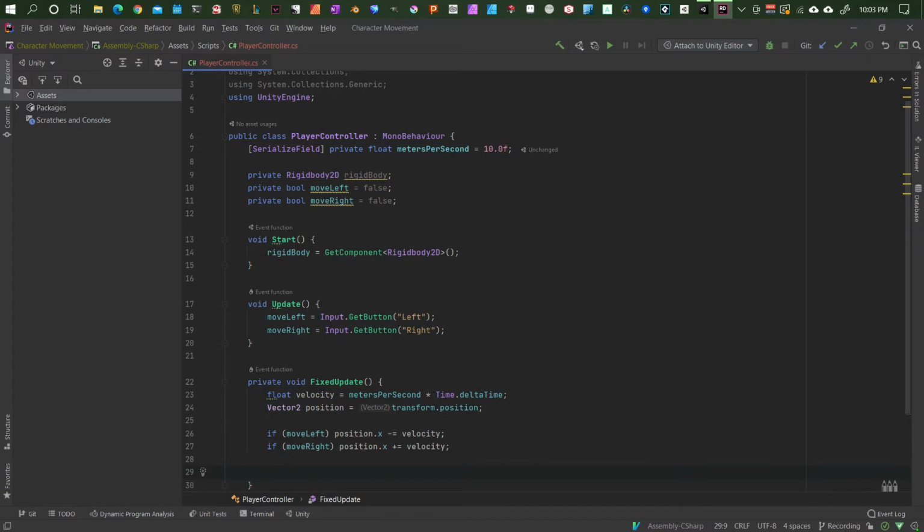And finally, we need to actually set our new position. Now this happens through a method on the Rigidbody itself. Whenever you're using a kinematic controller or a kinematic body, you always need to move using a method called MovePosition.